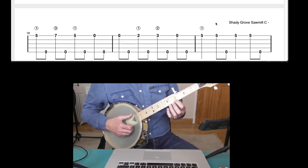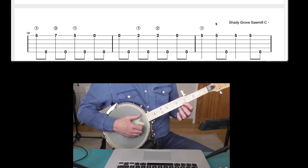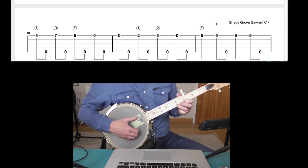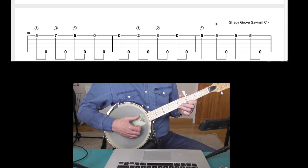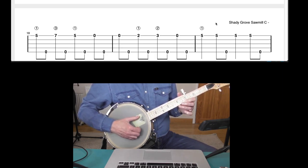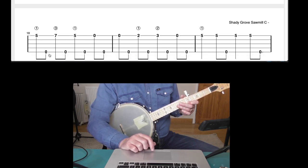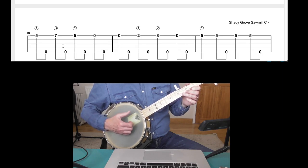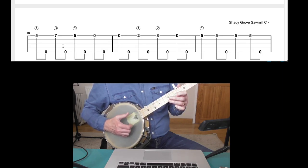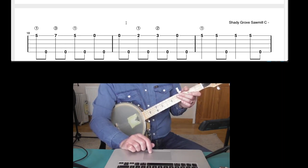Now you're coming up to the 5th fret with the 1st finger and the 7th fret with the 3rd finger, back to the 5th fret. So you do this. Now I've dumbed this down a bit. There is a harder version of this, but I've made this a bit easier for you. You'll notice everything you play is echoed with the open high-pitched string. 5th fret is 1st finger, 7th fret is 3rd finger. So going into this, and then you do bar 19, which is the same as bar 17.